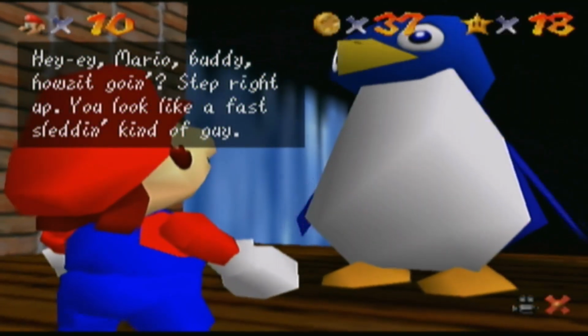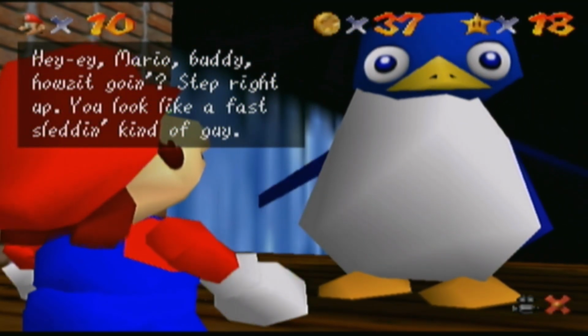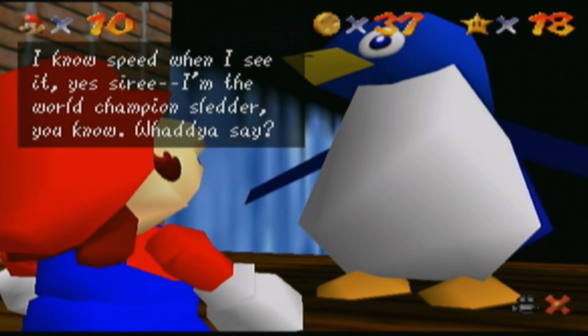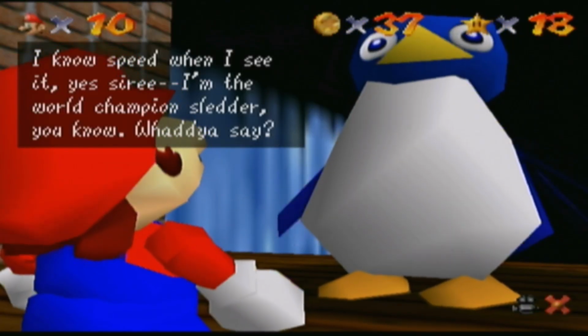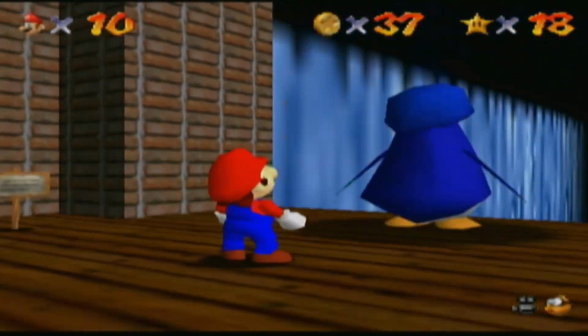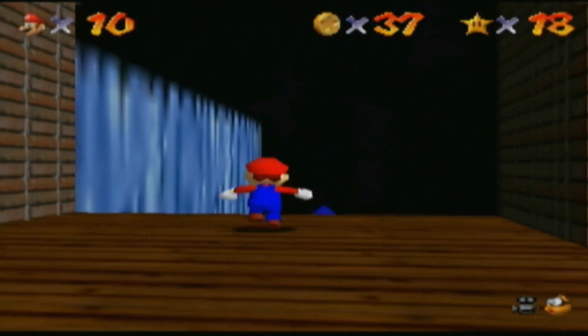Hey, big guy, how's it going? Hey, Mario buddy, how's it going? Step right up. You look like a fast sledding kind of guy. I know speed when I see it. Yes, sirree. I'm the world champion sledder. You know, what do you say? How about a race? Okay. How about I beat your ass?